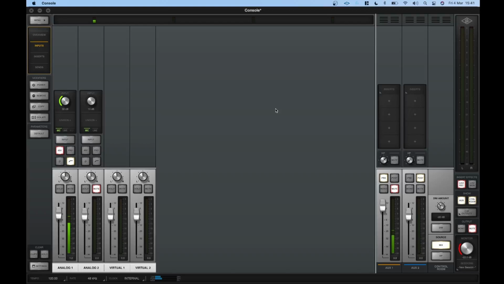Hello, in this video I'm going to be taking a look at Cubase 12, which just released a couple of days ago. Yesterday actually, but probably a couple of days ago by the time this video goes out. And I just want to test it out on an M1 MacBook Air.